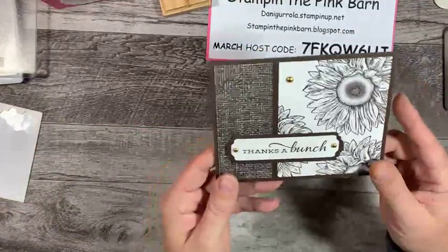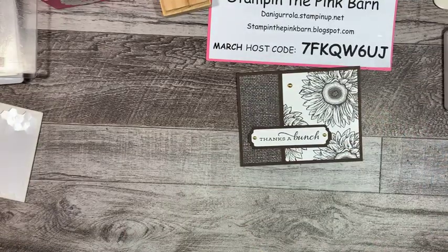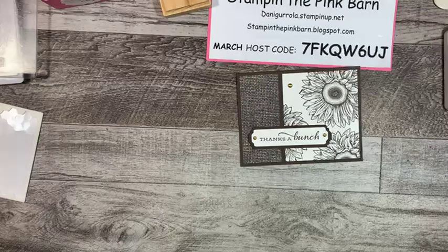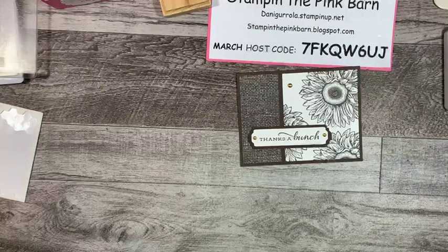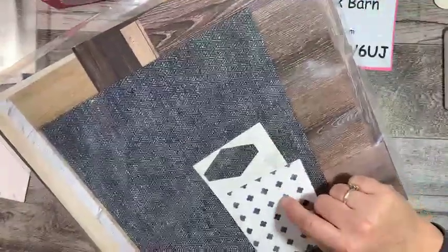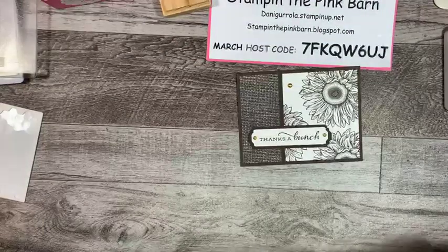And then look at this one. This is that, what's that paper called? That's that huge pack of all the textures and textiles paper that we have. Oh, here it is. It is called the In Good Taste. And it's got all these wood grain pieces to it. And then on the flip sides, it's like tiles and textiles. So it is a huge pack. You get a lot of paper in that as well.